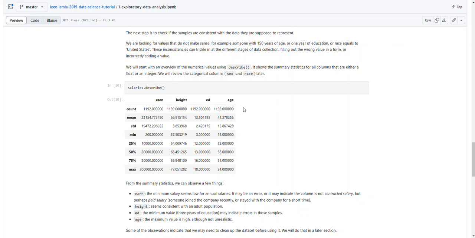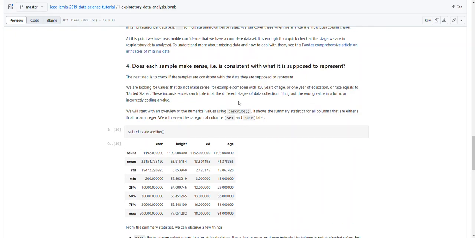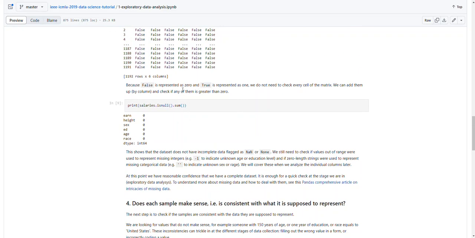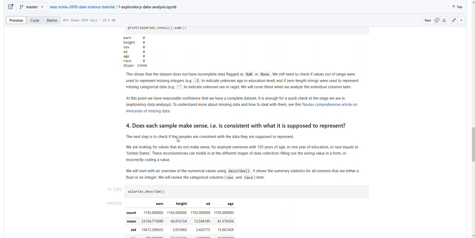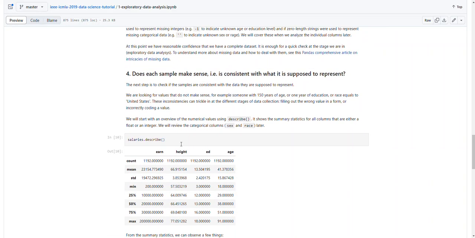Okay. Now, it can only give us summary statistics on the features that are numeric. So remember back here, we had a couple that were sex and race that were objects. They were strings. They weren't classified. Excuse me. We didn't have them as categorical values.